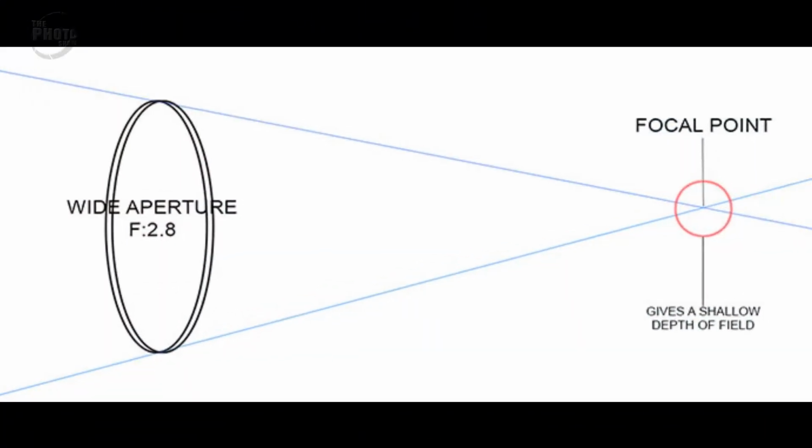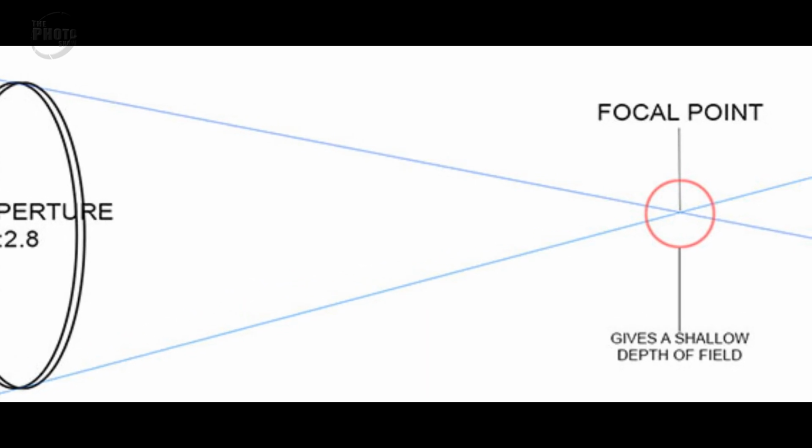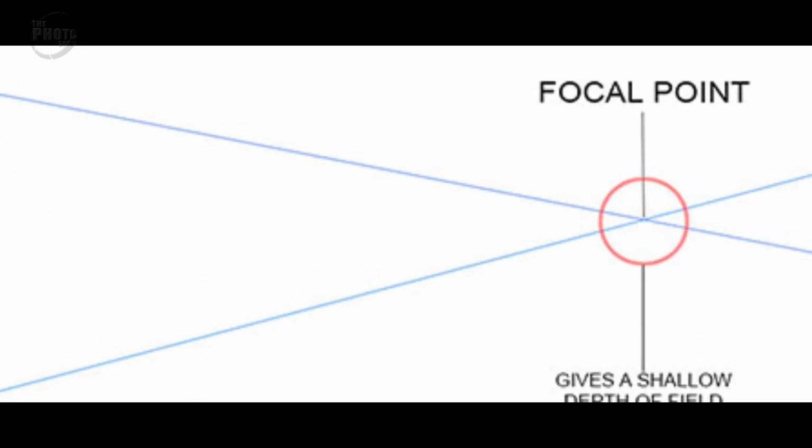So how does the aperture adjust the depth of field? Again, it comes down to what size aperture you're using. You probably learnt at school that light travels in straight lines. When the light passes through a large aperture, it's coming through at quite a steep angle, and the point where those lines of light converge is what's called your focal point. And because it's coming through at quite a steep angle, those lines disperse away from each other quite quickly, giving you a small amount that is actually in focus.